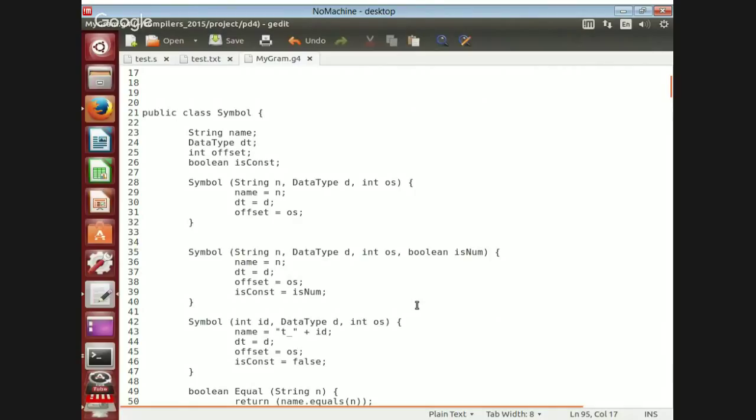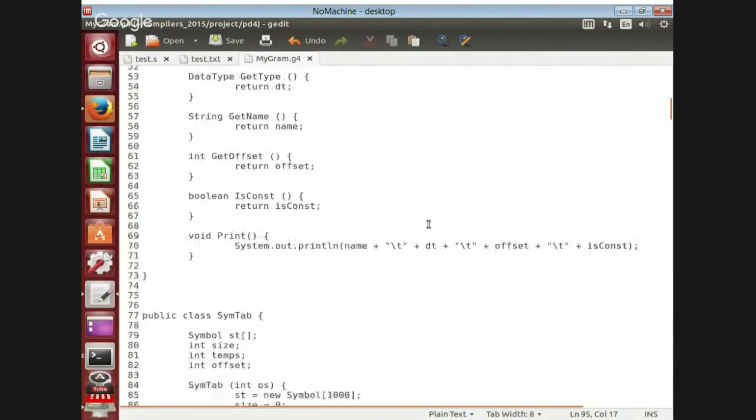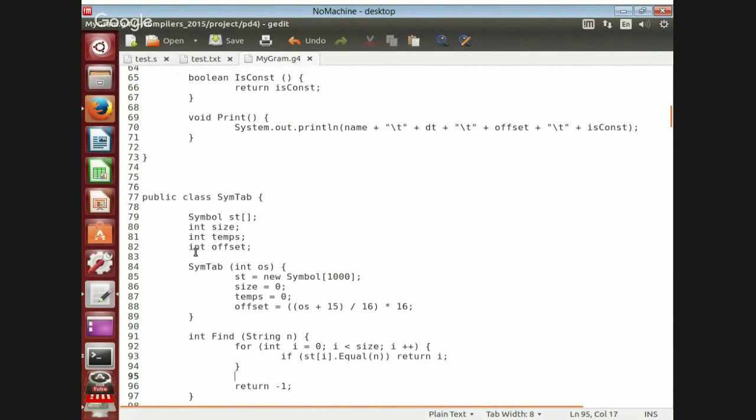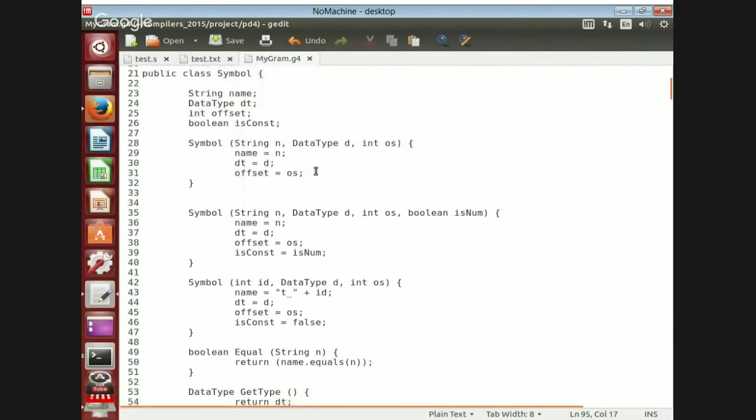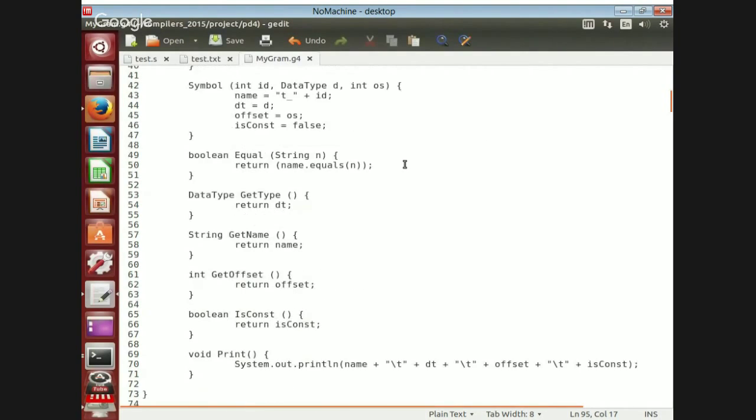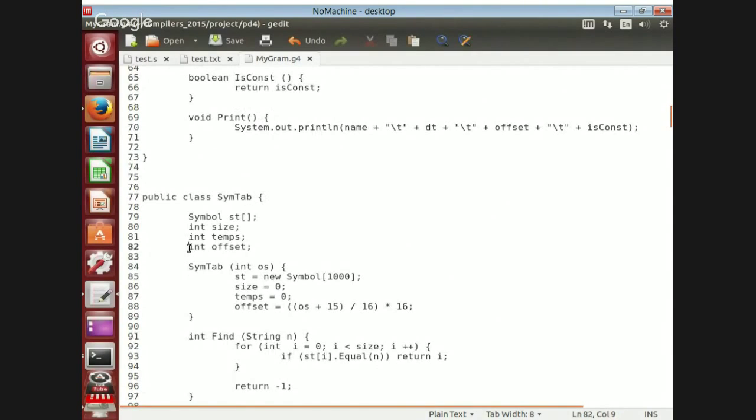Does that make sense? And how is offset linked to the size of the symbol table? By offset of symbol I mean where the particular variable is stored, and by offset of the symbol table, what I have tried to signify is the size of the area allocated to local variables.